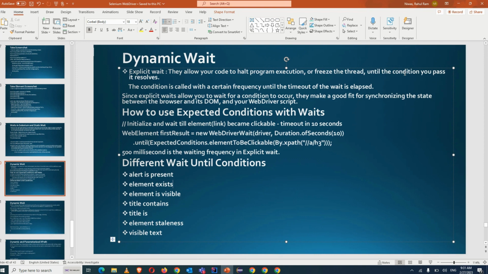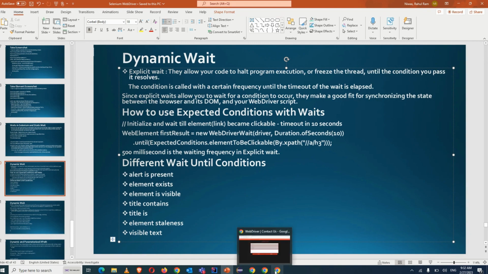Only once this element is clickable, I will perform the action. So this is a condition that we are applying as a dynamic wait. The condition is called with a certain frequency until the timeout of the wait has elapsed. Since explicit waits allow you to wait for a condition to occur, they make a good fit for synchronizing the state between the browser and its DOM and your WebDriver script.